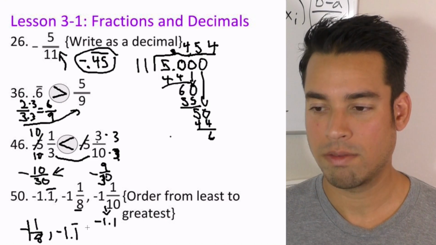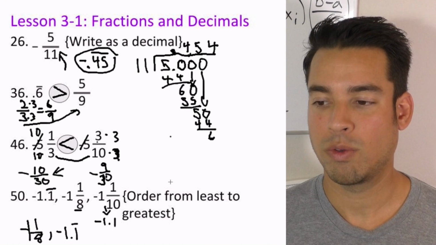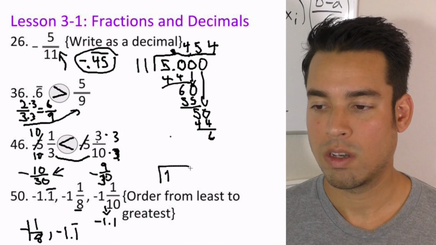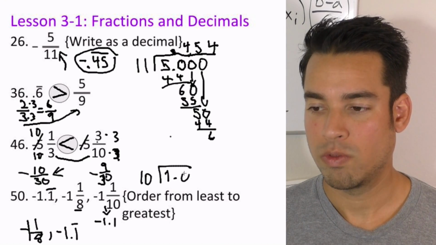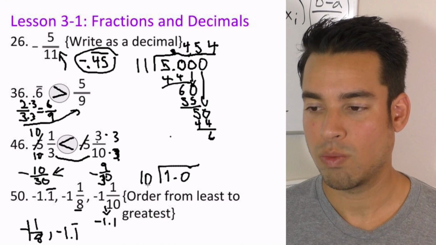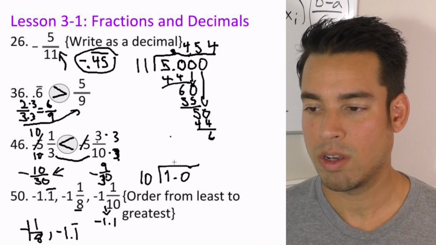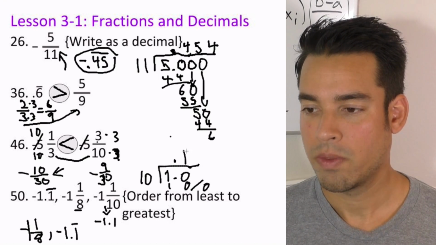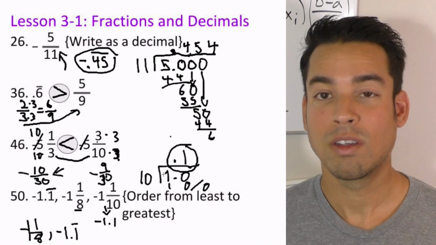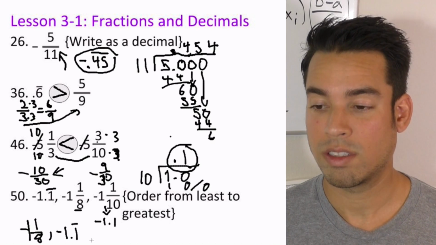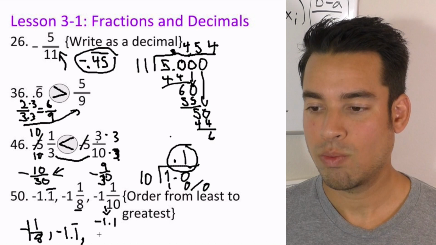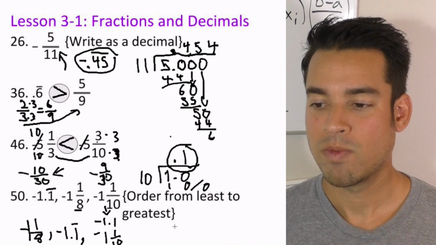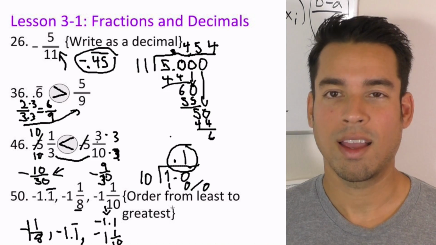Now, again, you could convert 1/10 to a decimal if you wanted to by dividing 1 by 10. Move this over, right? Because 10 doesn't go into 1. How many times does 10 go into 1.0? Just goes in 1 time. We got that decimal up top. This is going to have a remainder of 0. So 1/10 right there goes to 0.1. So then the last one, the greatest one, is -1 1/10. There is your order, and done.